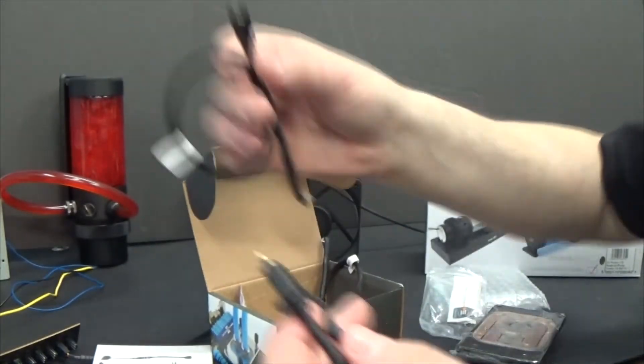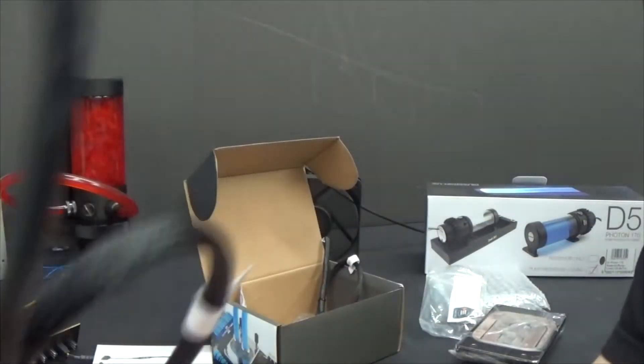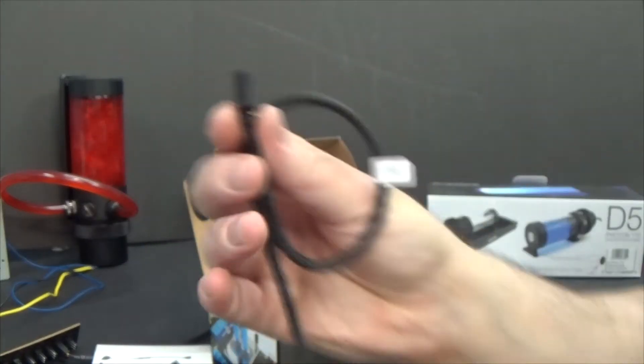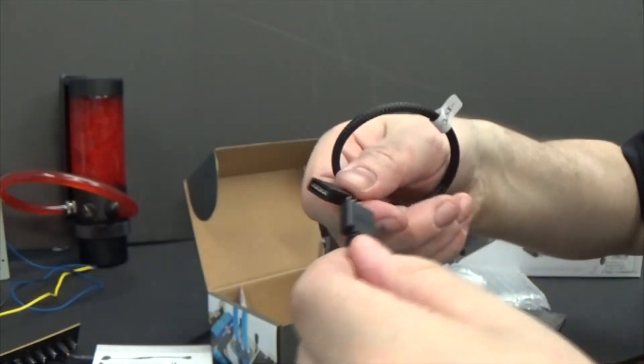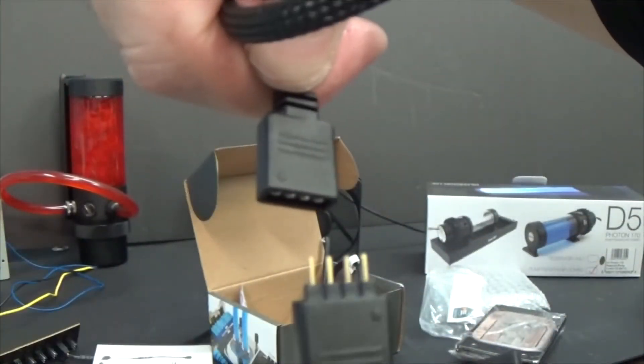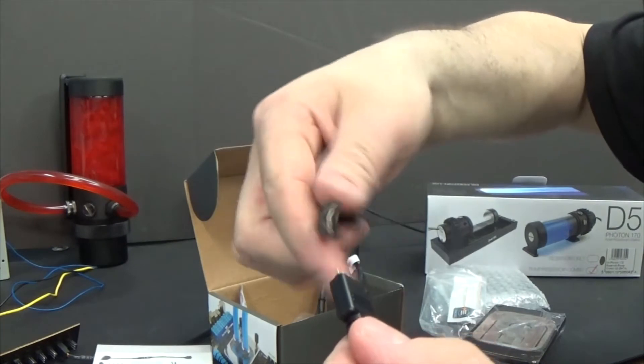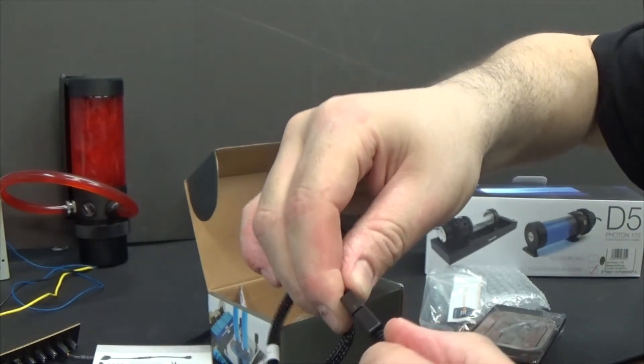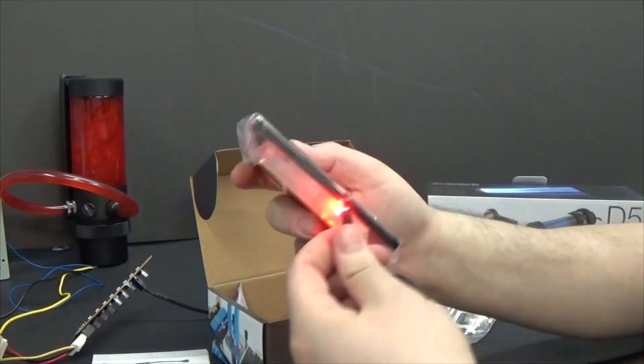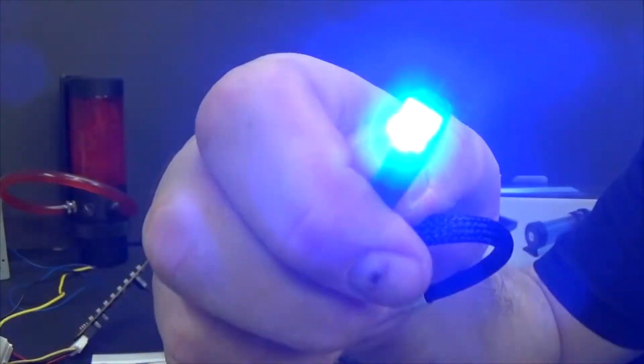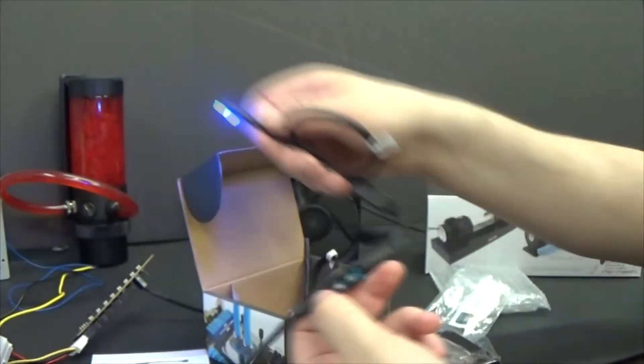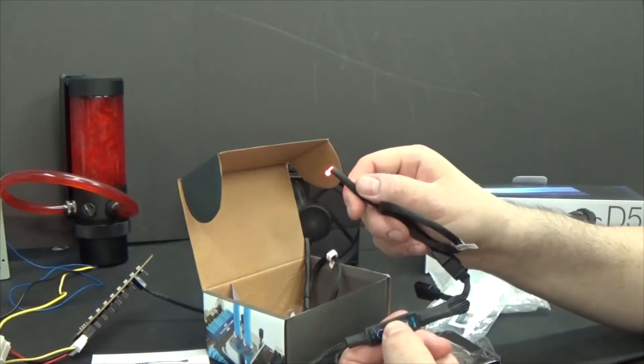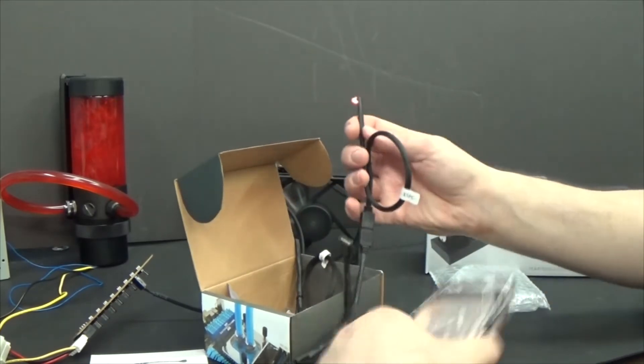So you got the male to male, you're going to stick that on there. All right, now you can go to the actual LED itself, which is here. Believe it or not, that's your entire RGB right there that goes right into your block. And make sure you of course line up the arrows. Not sure that you'll really damage anything if you don't. That little piece is going to go right into your block and you can, wow, that is bright. Okay, you get it, it's RGB. We all know how it works.